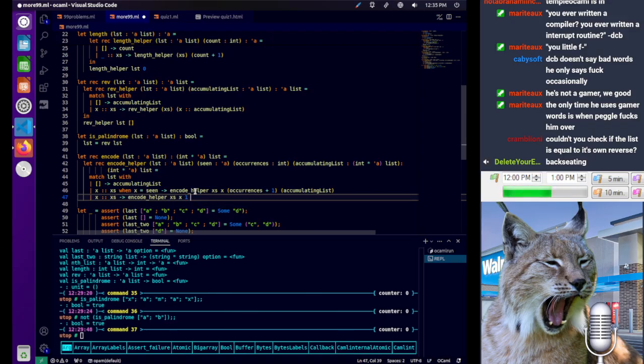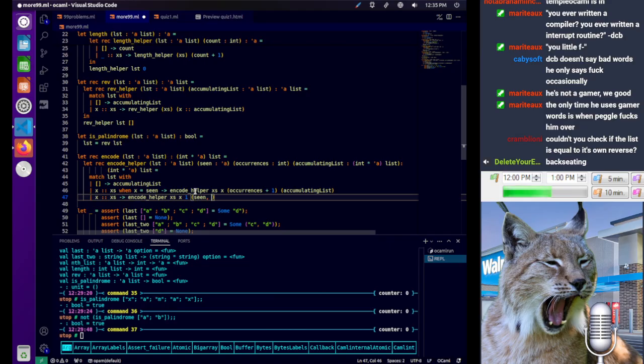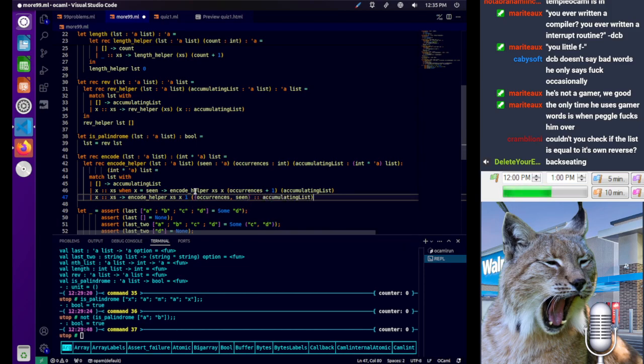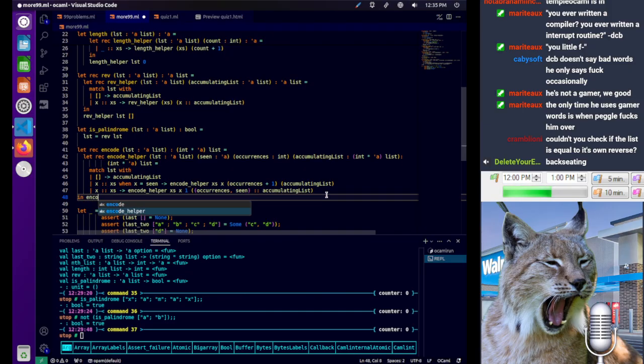And then the accumulating list is going to be, no, it's occurrences seen cons with accumulating list. Yeah, okay. That might be what I'm trying to do. And then in encode helper.